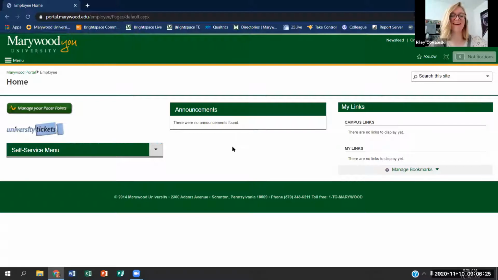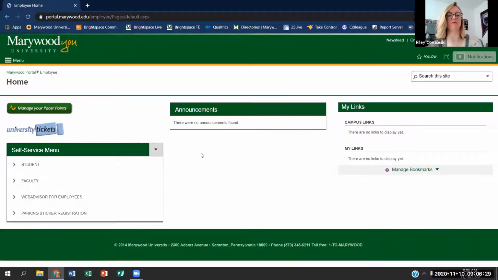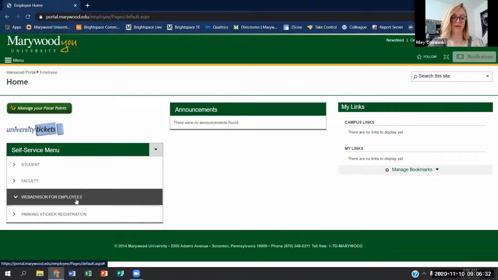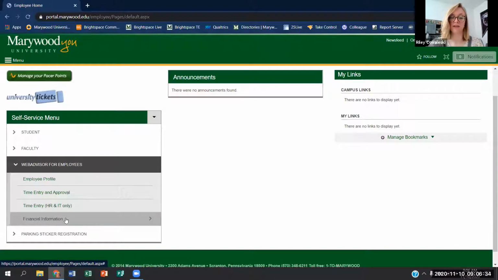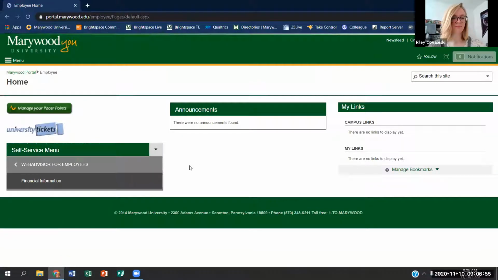Good, thank you. I will mention while we're waiting for it to find itself, if you don't see the financial information link under employees, you can contact the help desk and they will put it in for you. But if you do not see a budget when we're looking at the financial information links, you should contact fiscal. So it's a little bit of a nuance there. If you need the link for financial information, you contact the help desk. If you need budget access, you contact fiscal. So you click on financial information, and we'll wait a little bit for it to load again.